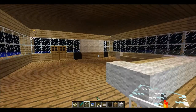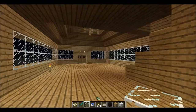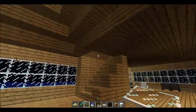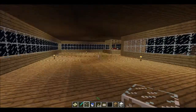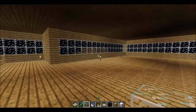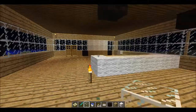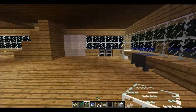I have the living room, I have some of the kitchen, I have the entryway here, and then these stairs. I go to my master bedroom, and I don't know what else I'll put in here, probably a bathroom or something like that. I don't know what else quite yet. Yeah, so sorry for screwing up like that.